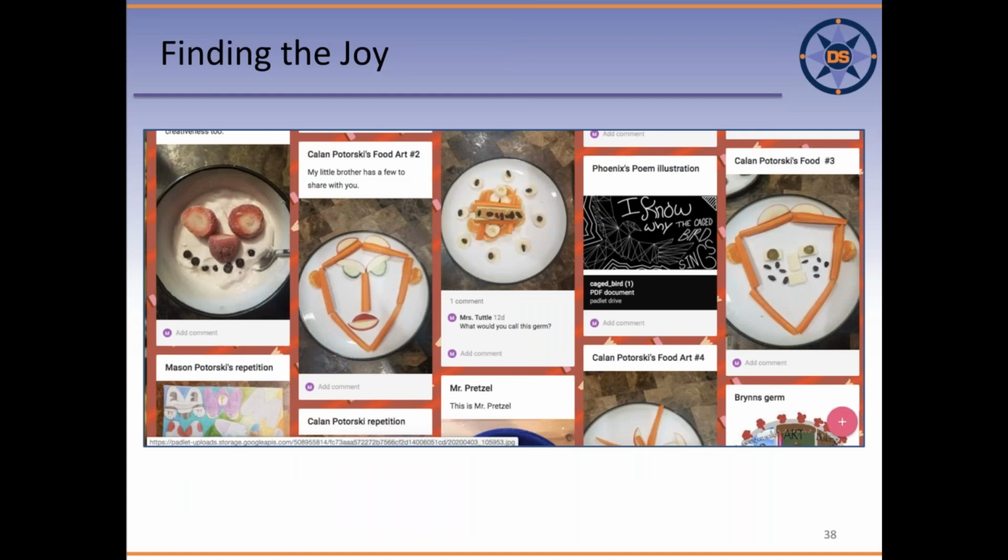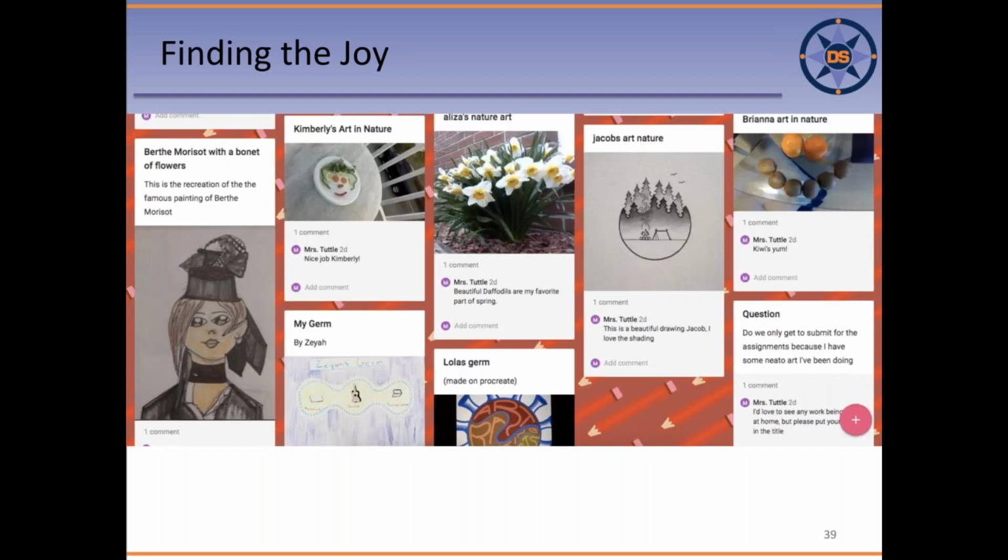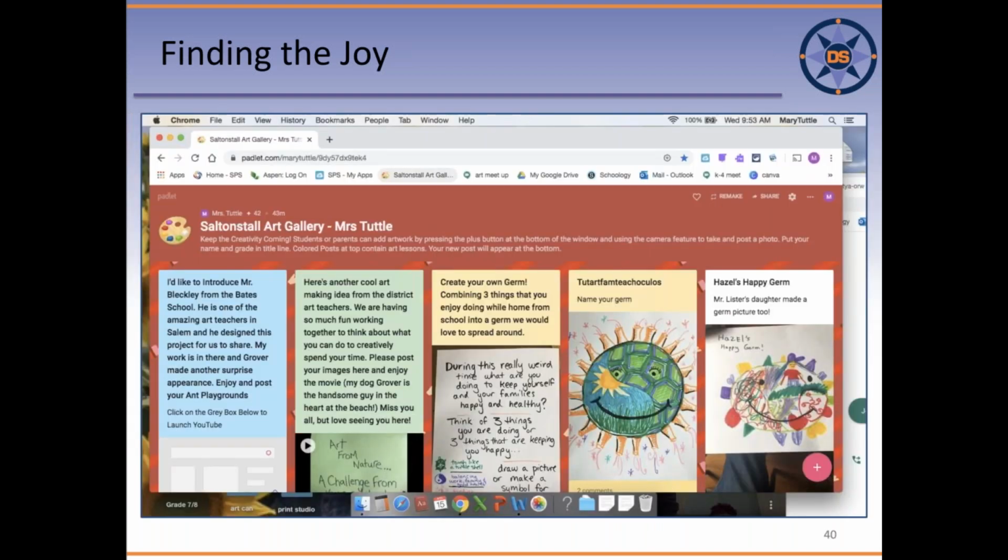Here's some more examples. Some of these are the nature challenges, right, Mary? And that's some of my middle school work. They were illustrating a poem. And then I think some of the germs are on here too. Yeah, there's some germs, and I use the top of my Padlet to post the lessons again. So if I put something out on Facebook, I would then put it on the Padlet as well, and change the color so that the kids would know that there is another place to access the lessons if they wanted some direction.